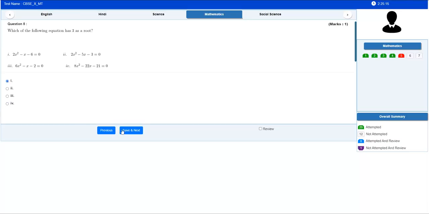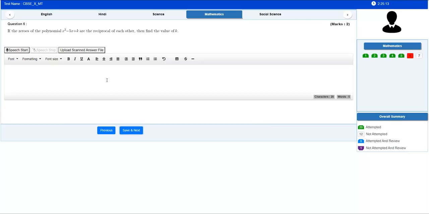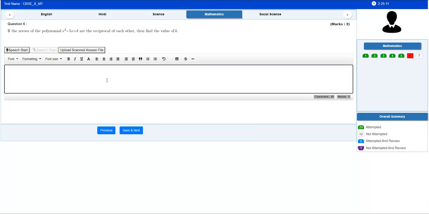Now you will have a combination of multiple choice questions as well as upload scanned answer file type of questions. Because this is a math problem, or whether it's English or science or social science, you'll have certain questions which require essay type answers.